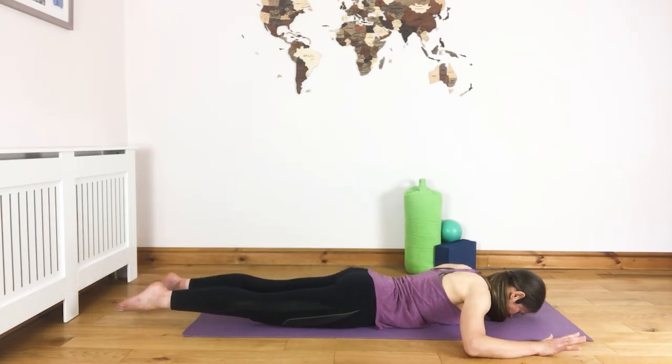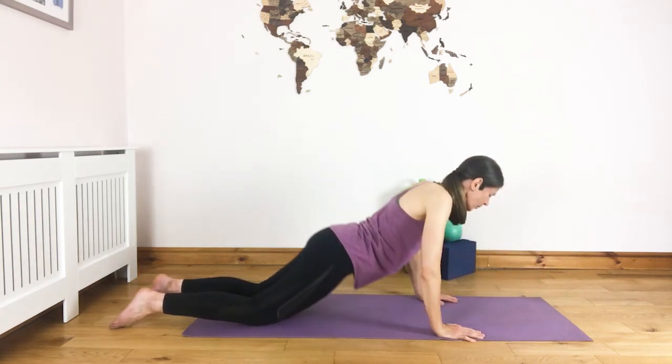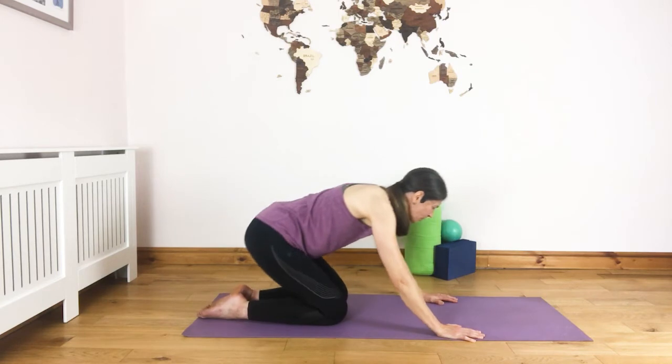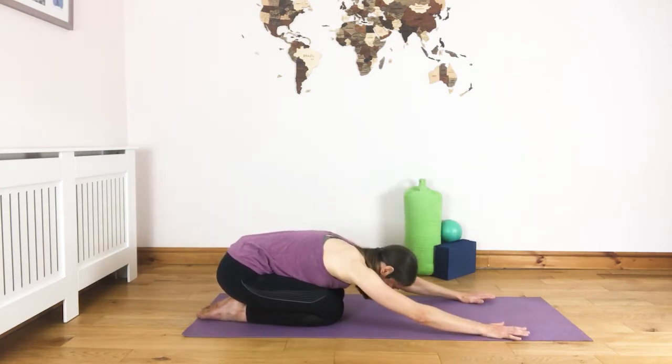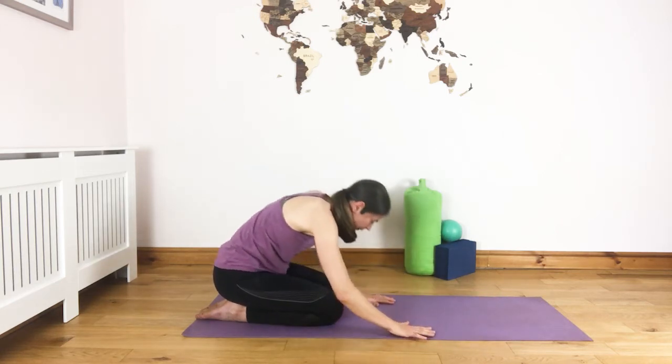And then slide your hands under your shoulders, push yourself up, come onto your knees, and then we're just going to sit back towards the heels and just allow the back to release. So stretch your arms along your mat, take your head down towards the floor. Take a couple of really deep breaths into the back of your body. And then walk your hands back in and bring yourself up.